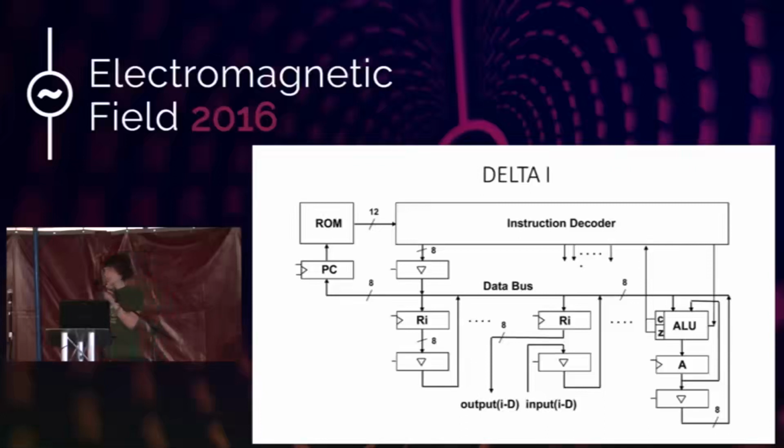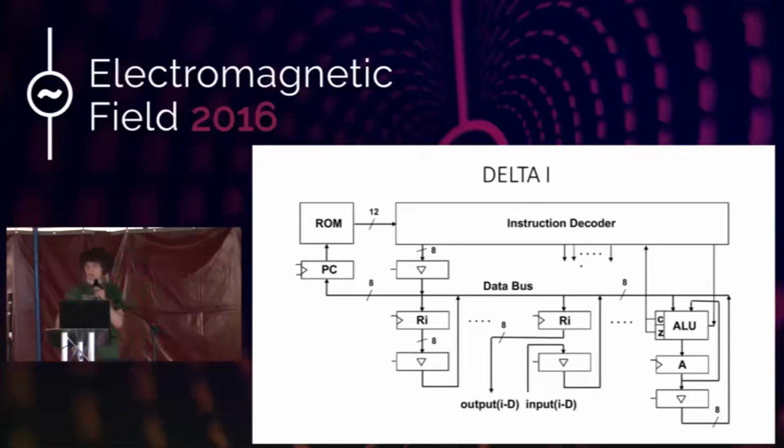And then the ALU is also connected to the data bus, so it can read the number that we put on there. For example, if we want to add 5, then we put 5 on the data bus, and the ALU can read that from the data bus again. It also has this special register here, A, which stands for accumulator, that can store the value that is outputted by the ALU and also feeds it back. And then we again have the possibility of putting the value of the accumulator back onto the data bus.